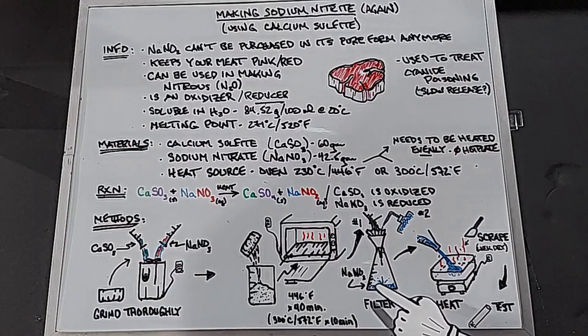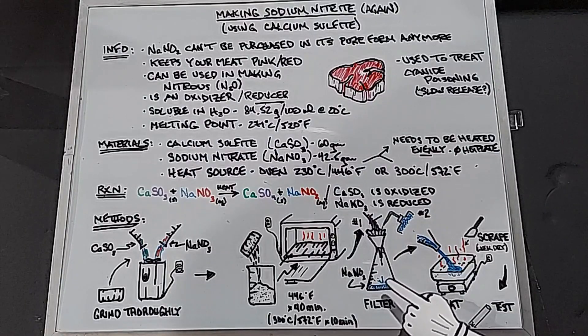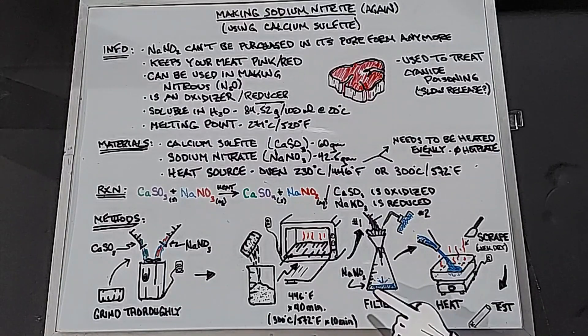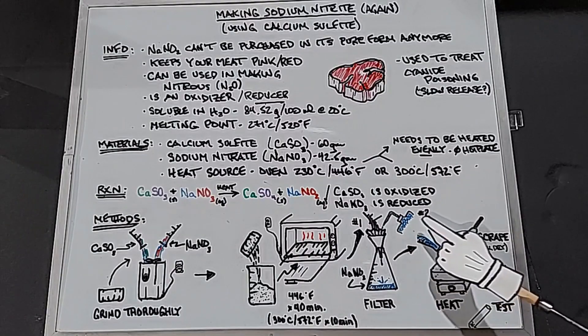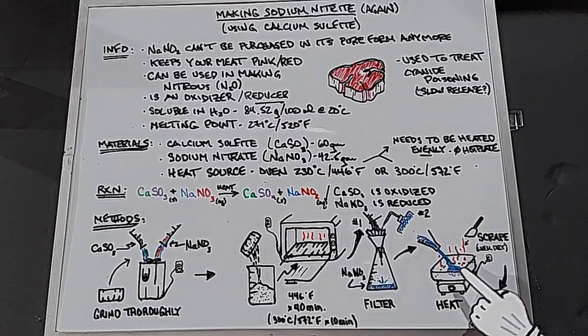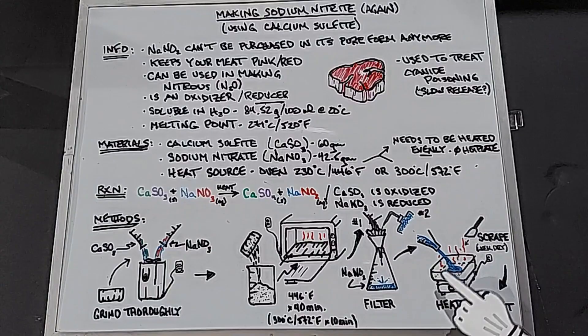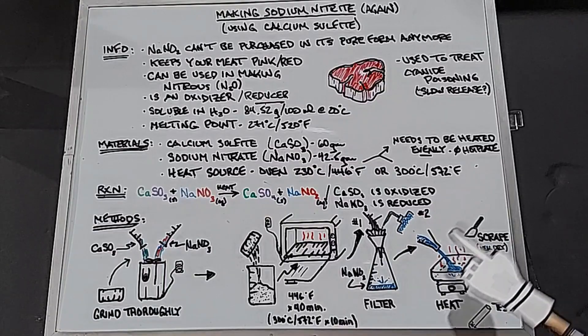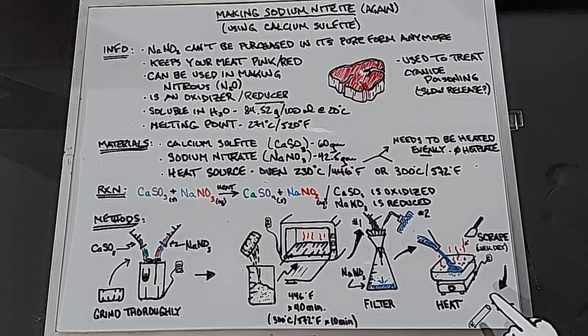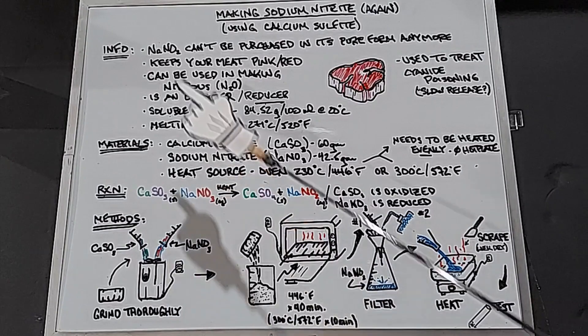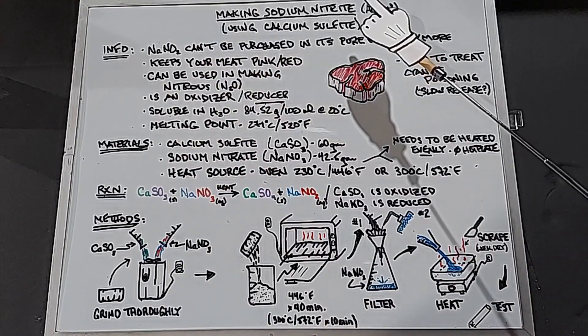There will be some sodium nitrate most likely because the conversion is very hard to get at 100%. But most of this will be sodium nitrite. Once you have that in your flask, then you take your flask, dump it out into what I'm going to be using as a Pyrex glass pan, heat it to evaporate all of the water, which will leave the crystals behind. We then scrape them out of there. I'll weigh them. And also I plan on testing this just to make sure that we have sodium nitrite. That's it. As far as talking about this, let's go make our sodium nitrite again.